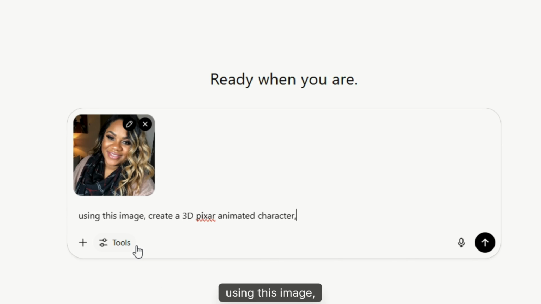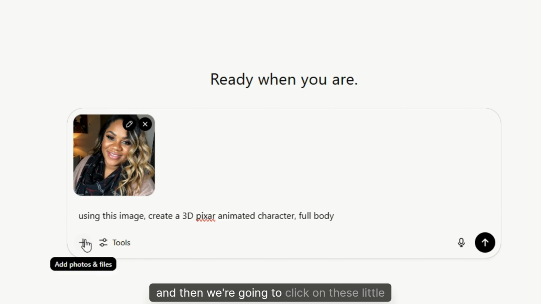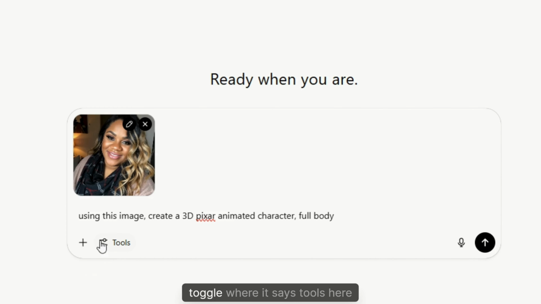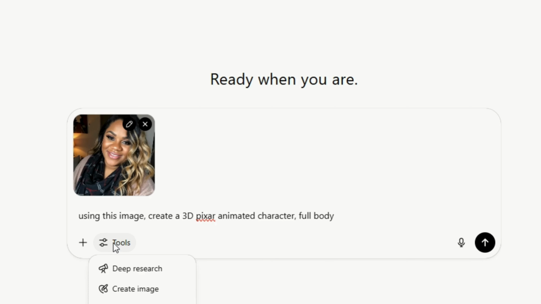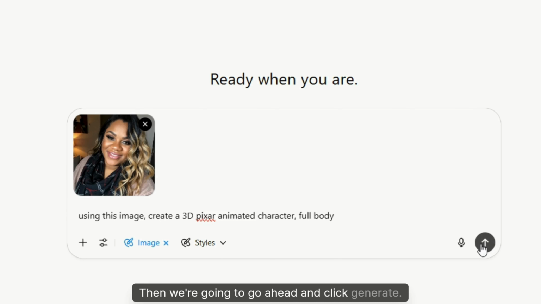So we're going to say, using this image, create a 3D Pixar animated character. And we're also going to say full body. All right. And then we're going to click on this little toggle where it says tools here. We want to click on create image. Okay. And then we're going to go ahead and click generate.